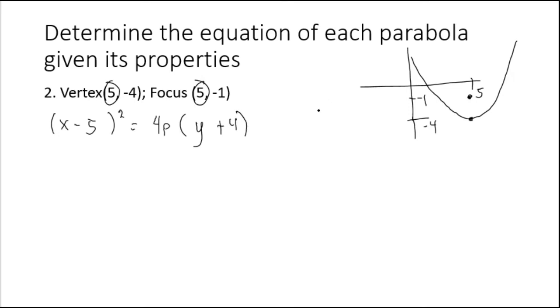Now, we need to look for our focus, and we know that our focus is equal to p. So how do we get our p now? Let's get the y value of our vertex, which is negative 4, and the y value of our focus, which is negative 1. How do we find the distance here? We just need to find the distance, and this will be our p. That's correct. We need to use subtraction to get the distance of two points.